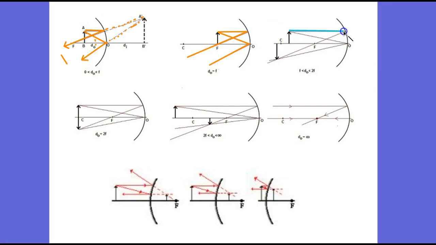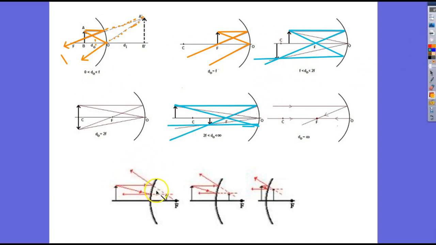So in all of the other cases, the ray diagrams are very similar to each other, and you have the ray 1 that goes parallel to the principal axis and then through the focal point drawn. But I'll draw the second. If it goes through the focal point, it's reflected parallel to the principal axis, and where the rays intersect, you have your image. So I'll draw them on here, parallel to the principal axis, through the focal point, through the focal point, parallel to the principal axis. And where the rays intersect, you have your image. So that's for concave lenses.